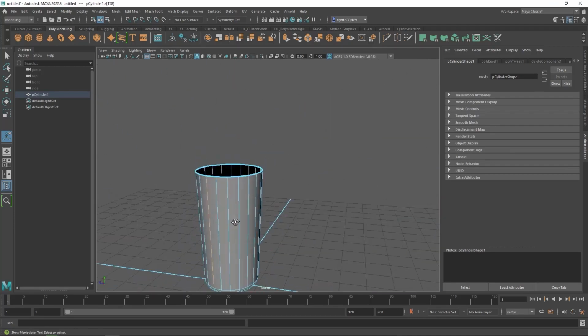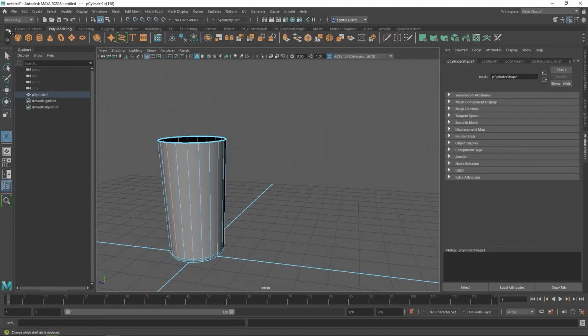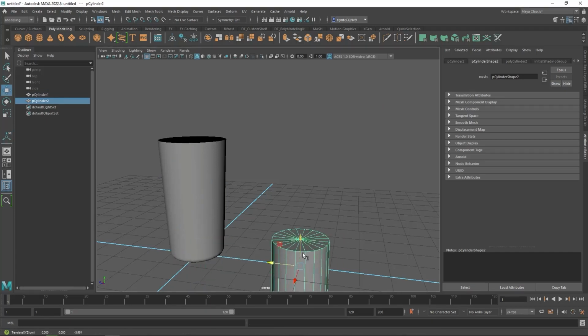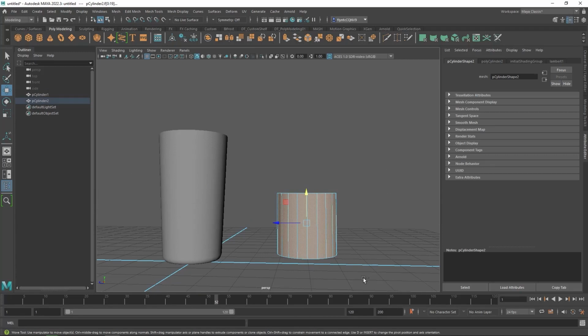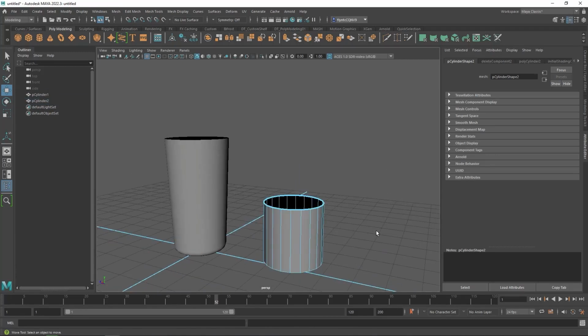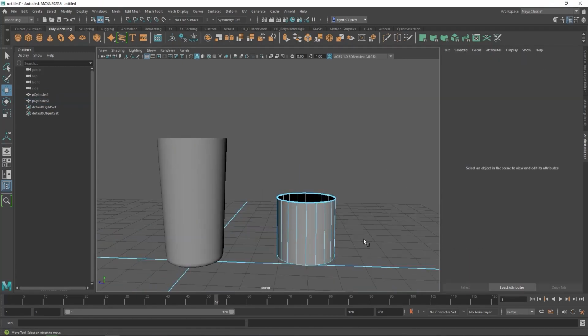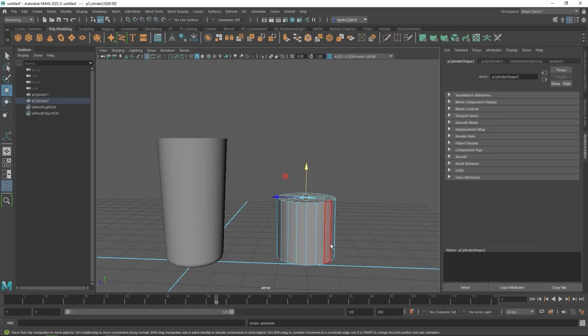Now we could also use another cylinder. We could do the same thing. Sorry, I should do this first.